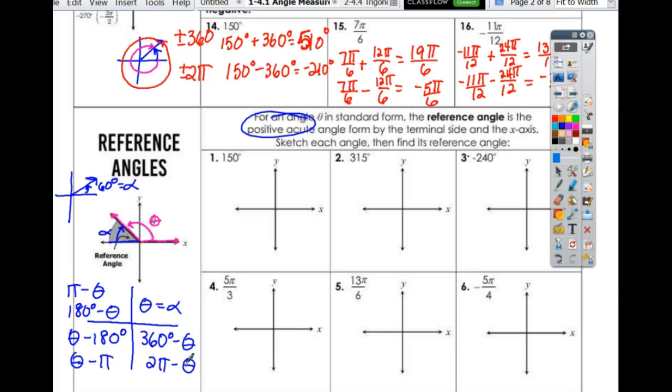It's super fun. You're going to love this. The reason I like it, y'all, is I know this seems like a lot, but really there's patterns to this whole thing. And once you learn the patterns, you do the same thing over and over, okay? So if I start with 150, 150 is over here.